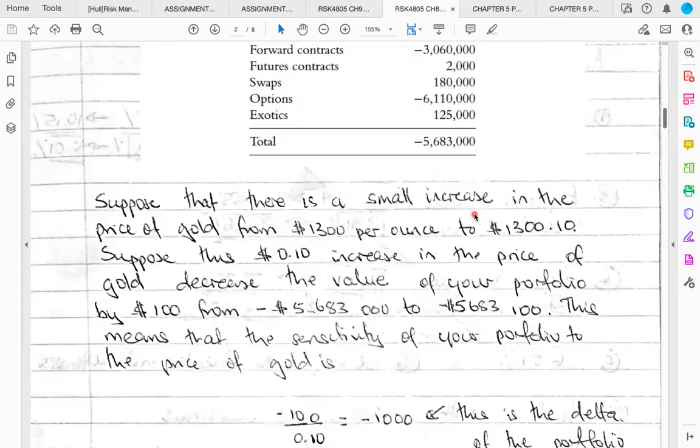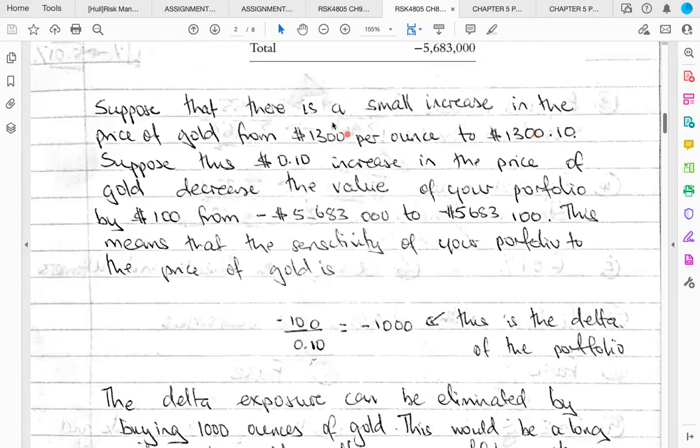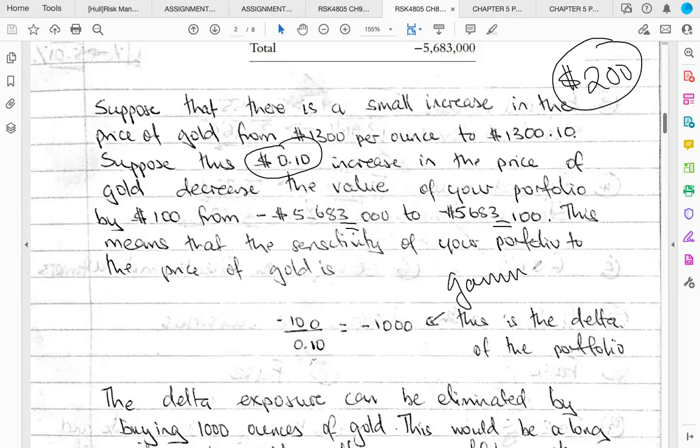So you saw in this particular example that we looked at a small change of 10 cents in the price of gold. We explained that we can calculate our delta and prevent this negative effect on our portfolio value by creating a portfolio that's delta neutral. However, for large changes, let's say the value of gold increases by a large amount, like $200, delta neutrality alone is not going to protect the value of our portfolio from falling. Delta neutrality will not help us. We will also need to create a portfolio that's gamma neutral.